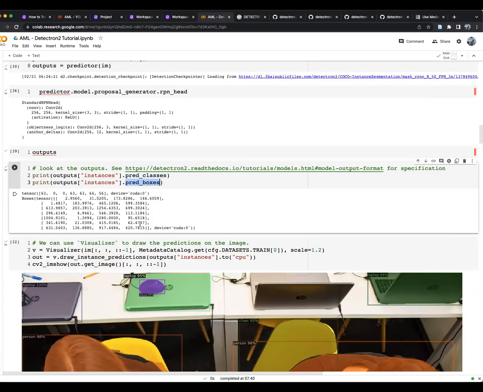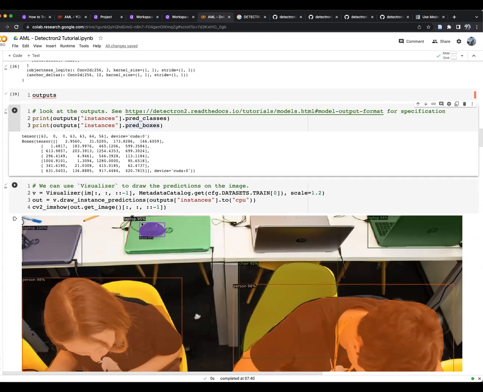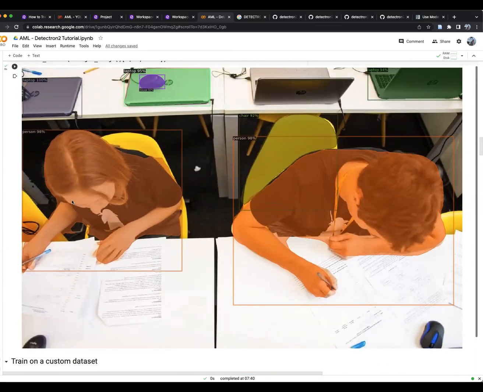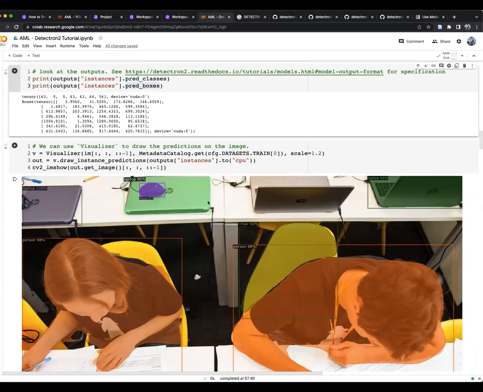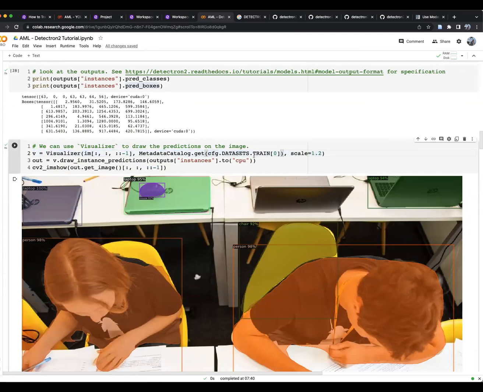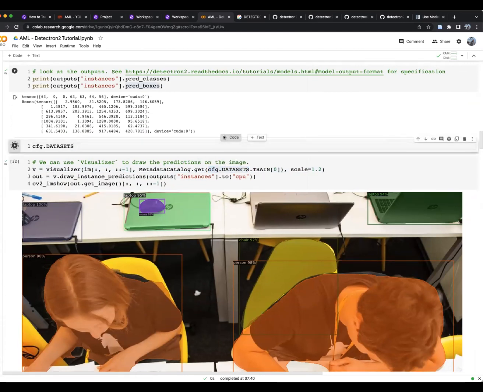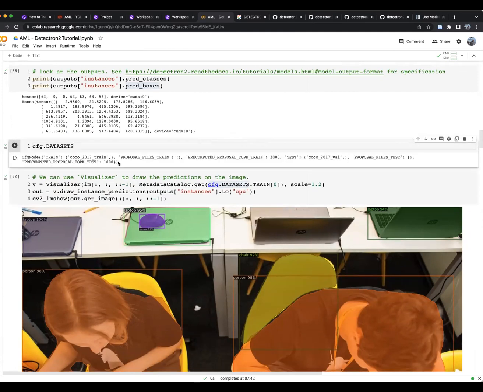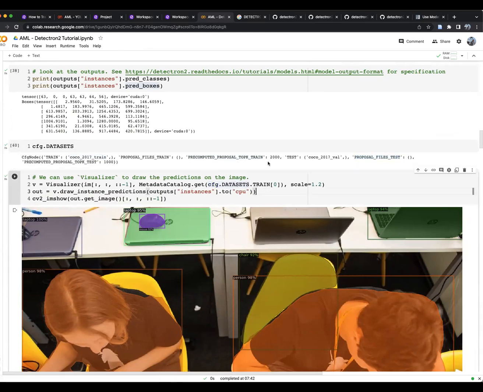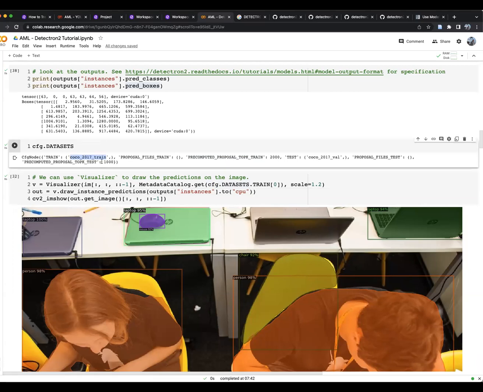So we've seen the predicted classes, we've seen the predicted boxes. Now let's go and see what we can do with this. So the first thing we're going to do is figure out what is inside config.datasets. So in config.datasets, the training dataset that was used is COCO 2017. The names of the objects are extracted through this.